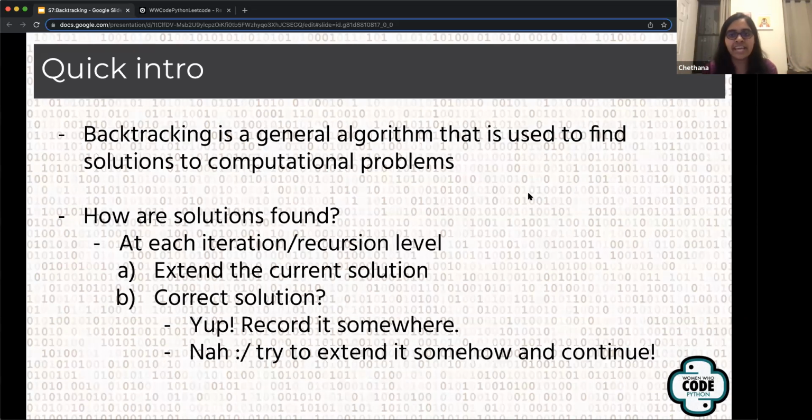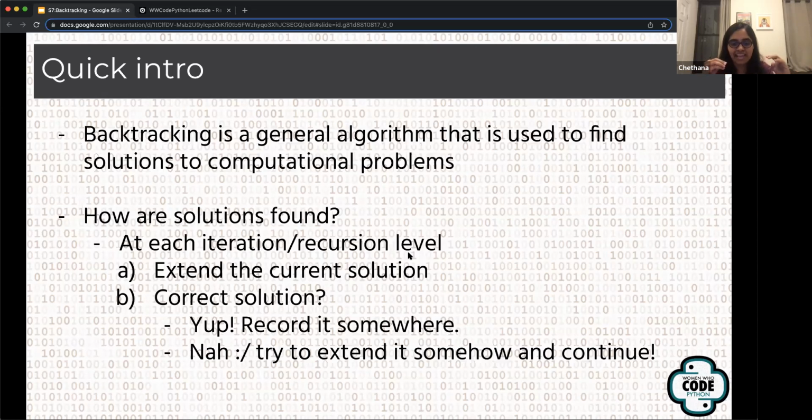So what exactly does this mean, right? Like, what are these solutions and how do we find these solutions? And what kind of algorithm is this? Do we use iteration? Do we use recursion? Basically, you incrementally add to a solution at a particular level, or recursion level, or iteration.